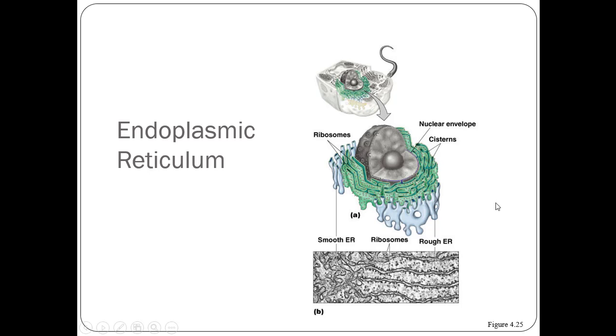Endoplasmic reticulum. So that's right outside the nucleus, as we said earlier. The ER has these folds called cisternae, and the rough ER has the ribosomes on them, so it's kind of studded like this, like so. And the smooth ER, which doesn't have ribosomes, is nice and smooth.